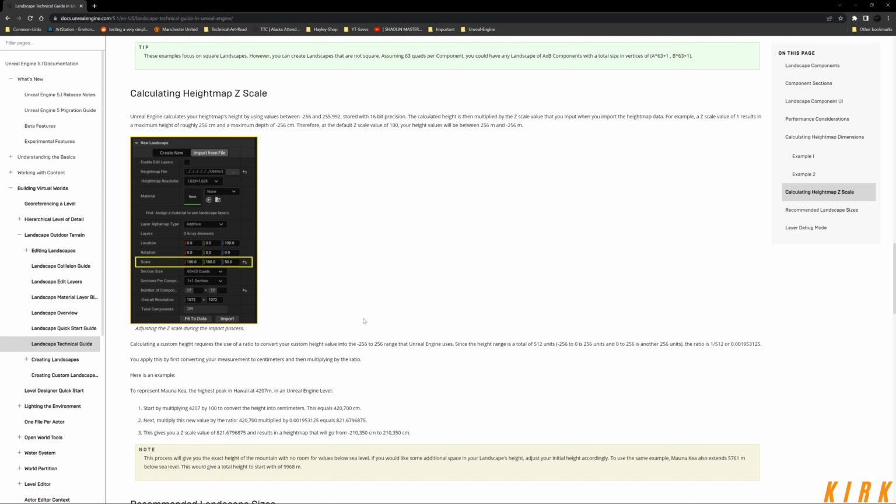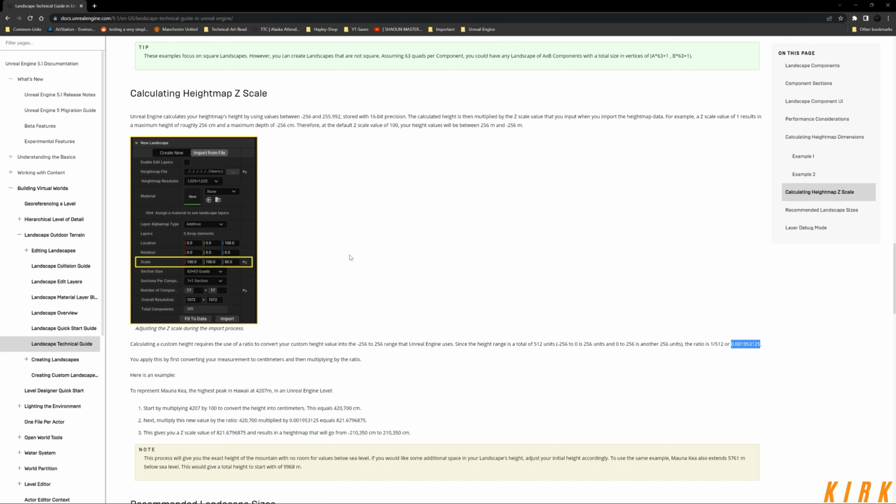And essentially what we need to do is to calculate our scale with our height, and we need this number. Where is it? This number here. This one right here, and this is what we multiply our Z scale with. So I'm going to hit left control and C and copy that. That's the number we need. Like I say, I'll probably leave this value in the description as well.